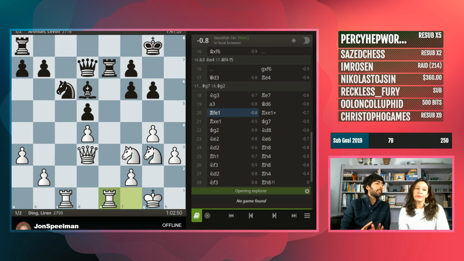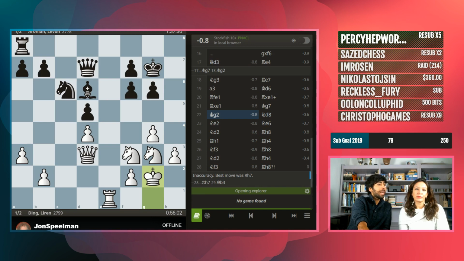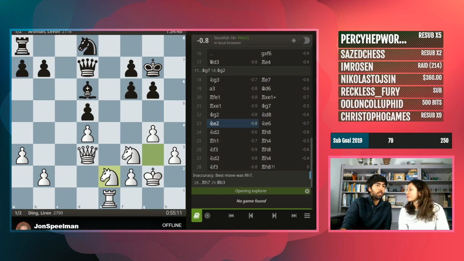Exactly, pieces. And I think that Ding at this stage understood the opening has not been a success. I have some weaknesses, but I certainly don't have an attack. Yeah. And I'm going to go into damage control mode. And the thing is, I think Aronian was happy to see that. King went to g7, king g2. Now he plays this maneuver, but it's maybe a little bit too late. White has no problem dropping the knight back to e2, again patching up that weakness on f4. Knight goes to e6 and now knight d2.